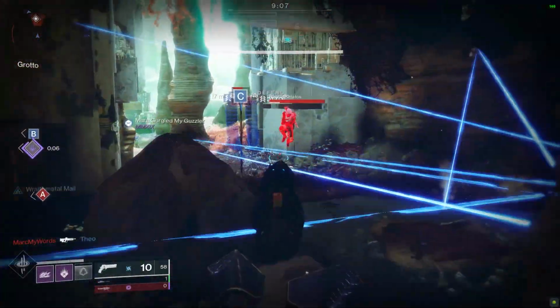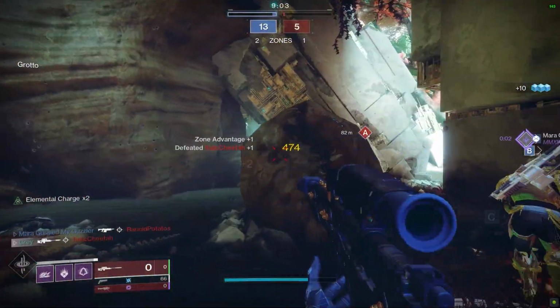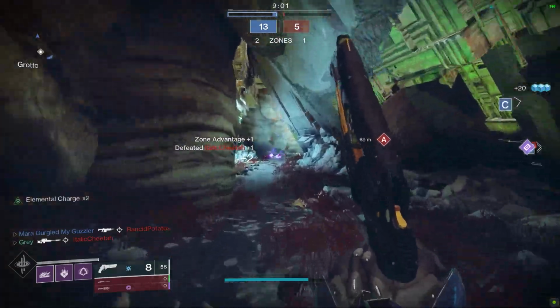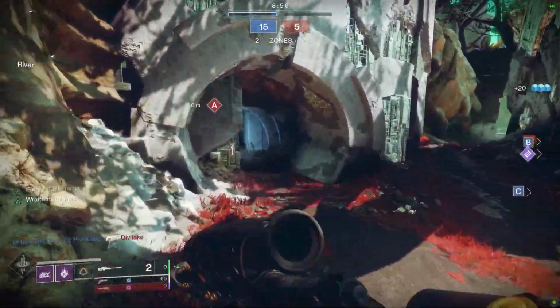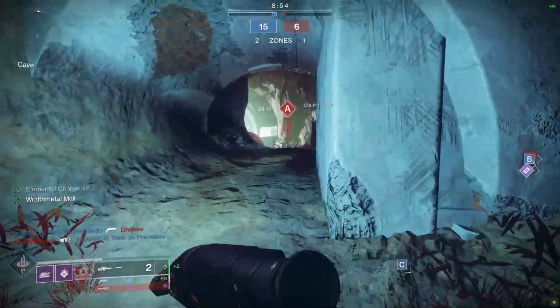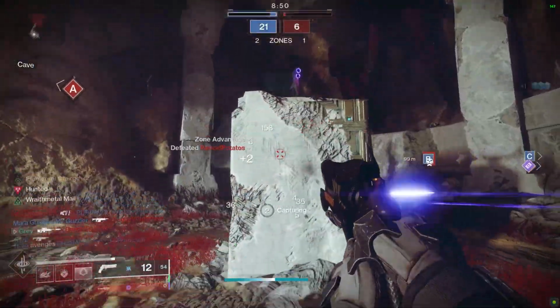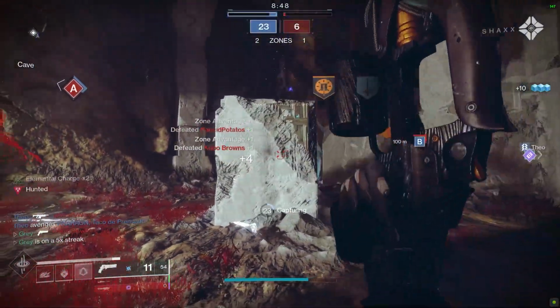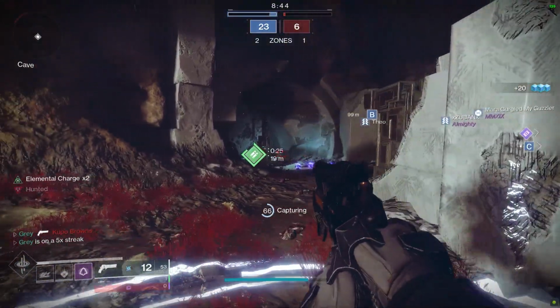I really enjoy it, and then you can pair it with things like Gnawing Hunger and a lot of energy weapons, the Summoner, that are meta right now. You can really make some meta loadouts with this sniper rifle. And so I wanted to make this video because I think a lot of people are going after the Forward Path Auto Rifle and Fool's Remedy Sidearm and all that stuff. But don't just auto-dismantle this sniper if you get one. Take a second to look at it, because you might have a low-key god roll.